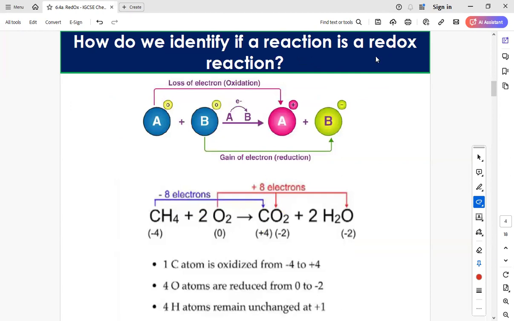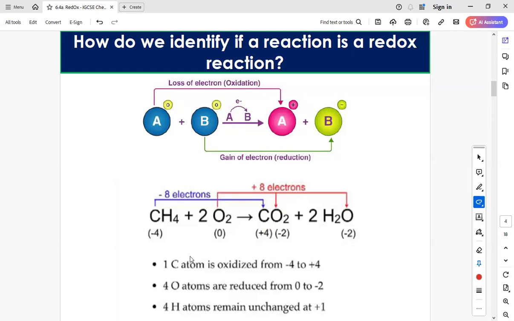So that other element will be reduced obviously automatically. So how do we identify if a redox reaction is taking place? So what you do is, for example, if you have this equation, right? And you just break down the oxidation states of the elements. So that's how you know a redox reaction is going on. ठीक है. अच्छा, अब इसमें थोड़ी सी एक ट्रिक है. सही है. अब इसमें ये है कि let's consider this example.